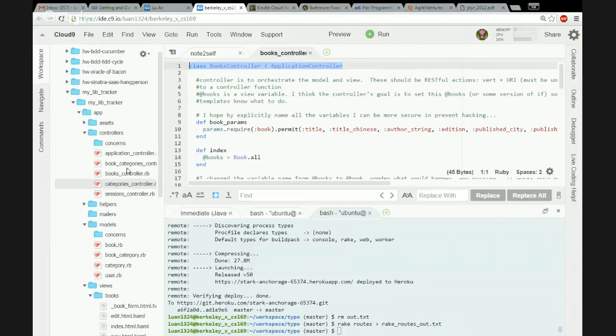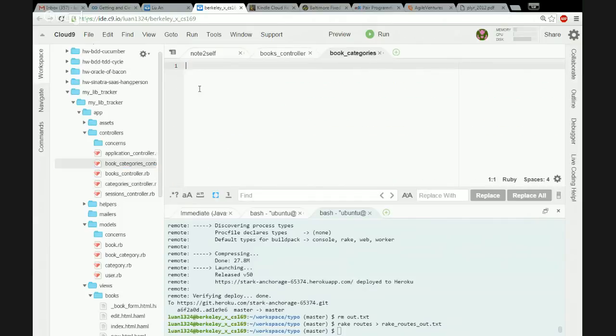And then book categories controller. This is convention over configuration.